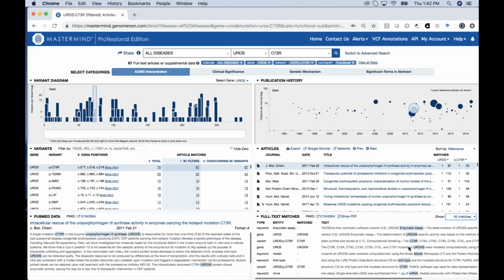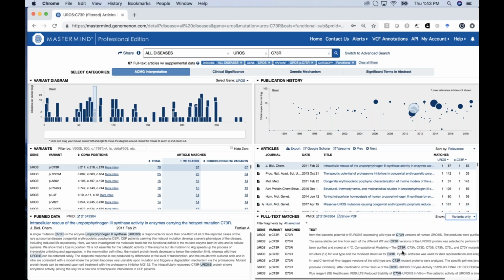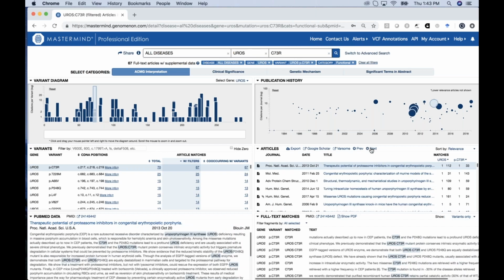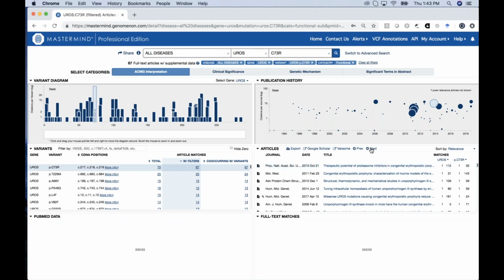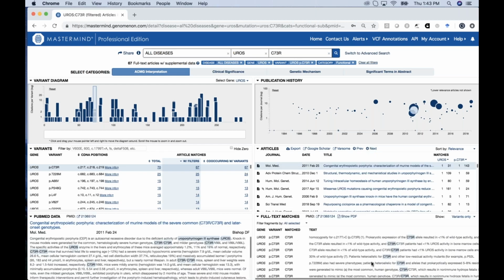And then again, if that piques your interest and it addresses a focused clinical question that you're interested in, you can seek out the PDF if you've installed the Google Chrome extension. If you would like to rapidly toggle through this information, one of the more meaningful ways to do that, initially at least, is to focus on the variant sentence contexts in the drop-down at the right in the lower right pane, and then to very rapidly toggle through and read the information until you've identified which of those papers is most likely to contain the information that you need.